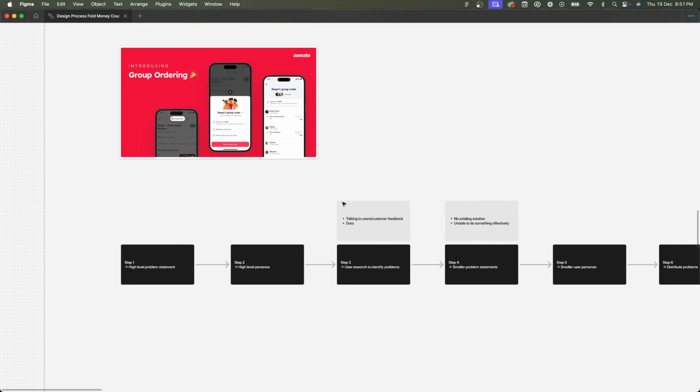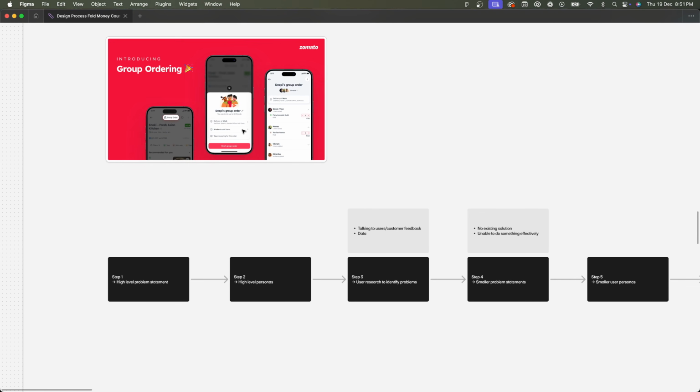But you still have to go all the way to the back, making sure that you're understanding what impact group ordering is going to solve, who you are going to allow group ordering for, which restaurants you will allow group ordering for, what the terms and conditions for group ordering are, are there any restrictions, are there any constraints, are there any limits that you can set?